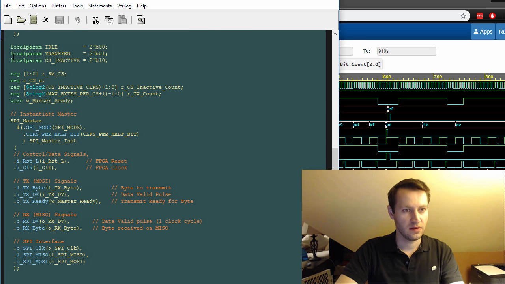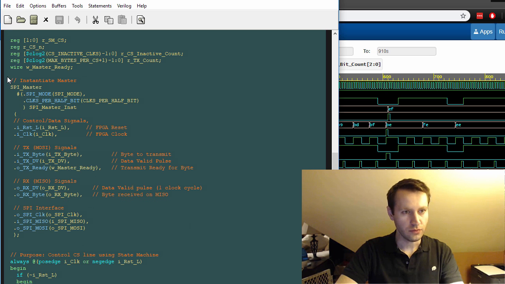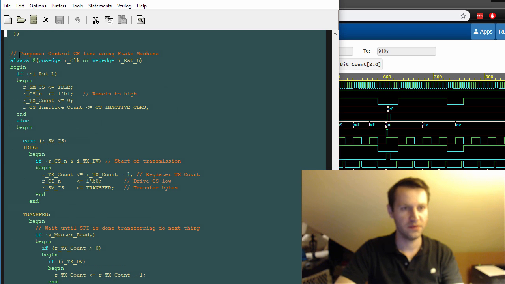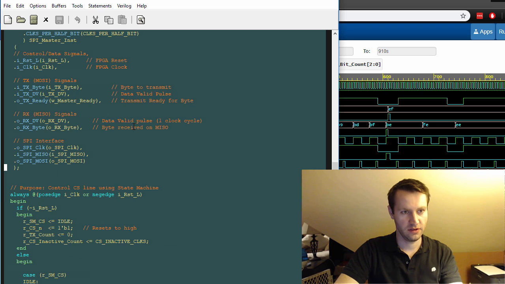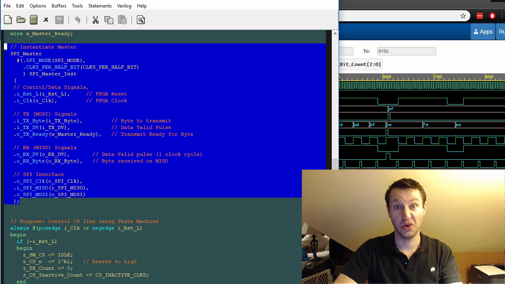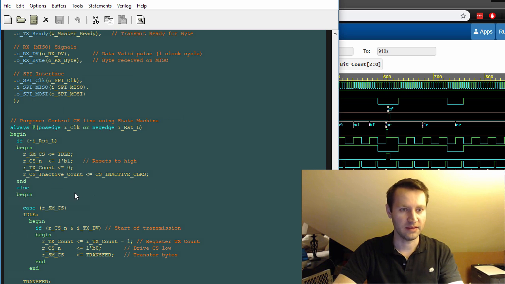So here are some basic signals. Here is the instantiation of the SPI Master. Again, this is just wrapping some extra functionality. Basically, controlling the chip select line using a state machine is the extra functionality around the SPI Master that didn't exist before. And again, just to reiterate, some ADCs, some DACs, some external chips just don't need a chip select. So maybe you just want to use your SPI Master and you don't care about what I'm about to talk about, which is fine. Most do use chip select, so you probably care about what I'm about to say.